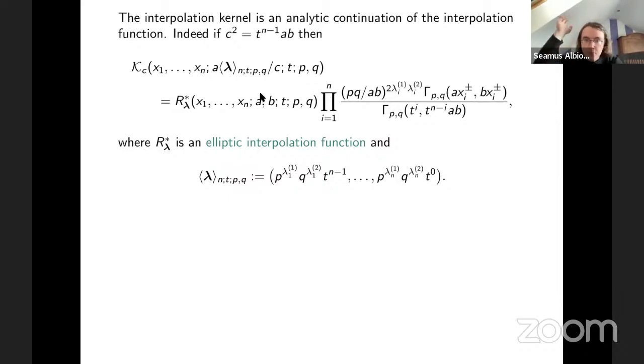If you want to get rid of all the parameters, all the BCN symmetry and everything, you go all the way back down, you really get Schur functions, but you can get Macdonald polynomials, non-symmetric Macdonald polynomials, things like this out of these functions. So they're really quite general. And the kernel is really an analytic continuation of this. So you should think about it as, well, I have this interpolation function. It depends on a set of variables X and then a partition. What if I say that I want it to depend on a set of variables and not a partition of integers, but a partition where the entries are just arbitrary complex numbers? That's essentially what this kernel is.